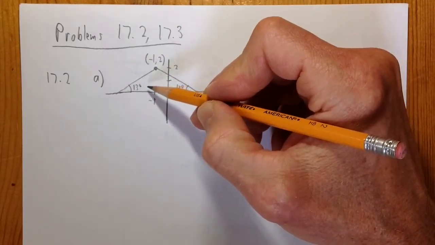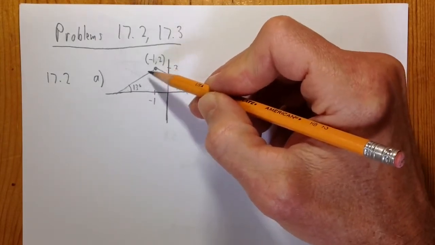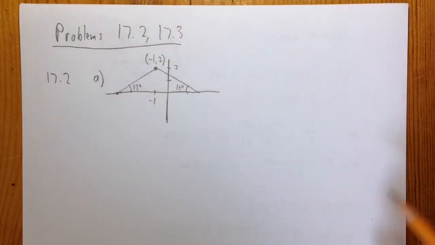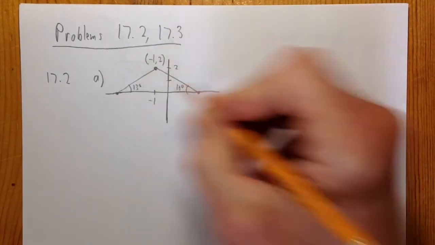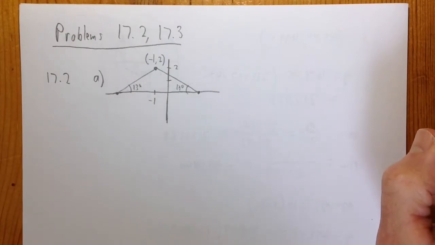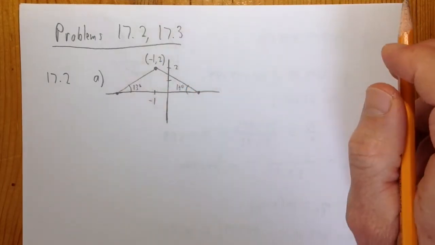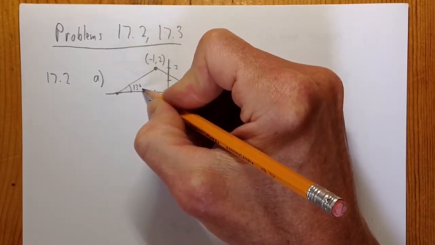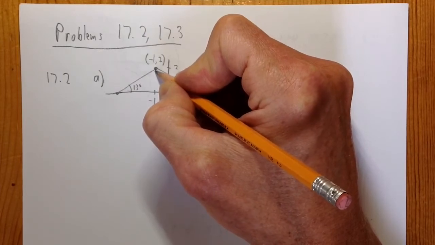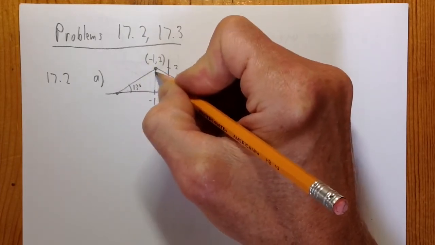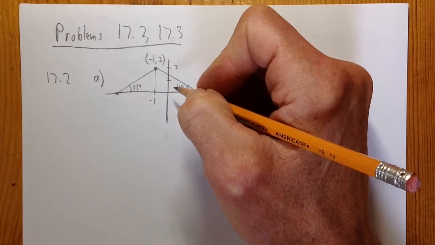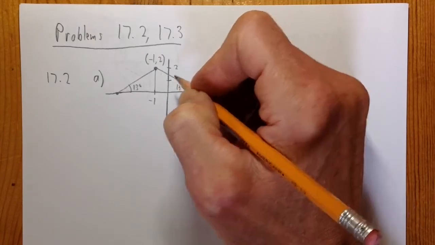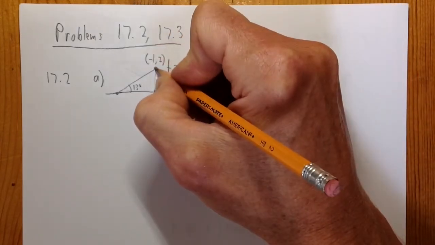To find a line, we have a point, and we need another point or the slope, but I have no idea where this point hits. All I know is that angle is 13 degrees. We could find that out if we really wanted to, but the easy way to do this is, as much as possible, make right triangles, because we know how to deal with right triangles. There are Pythagorean theorems, and then there are trigonometric relations, which is what this chapter is about.